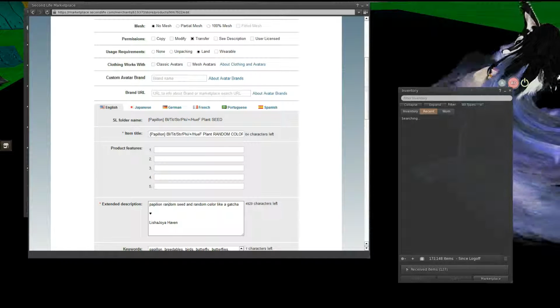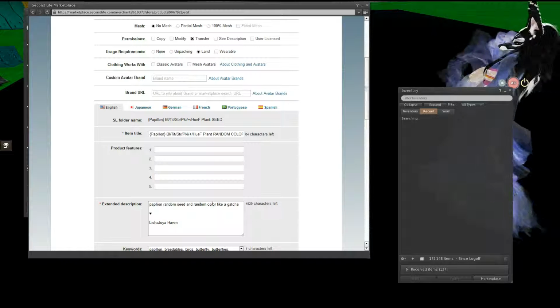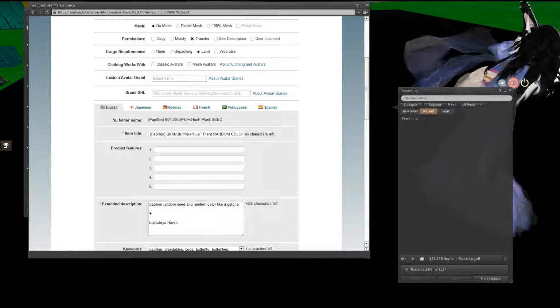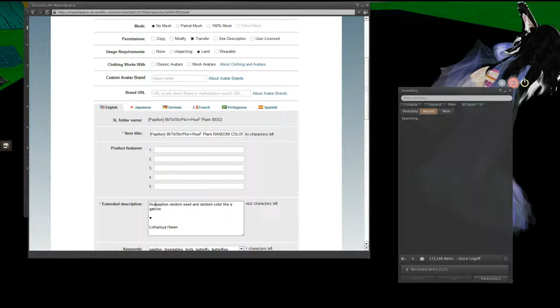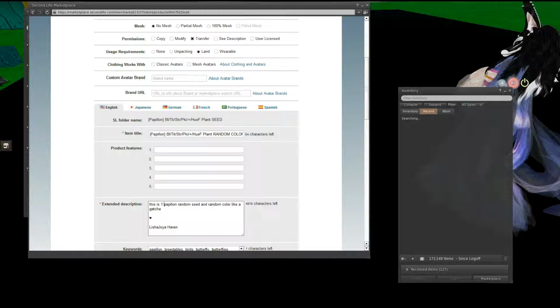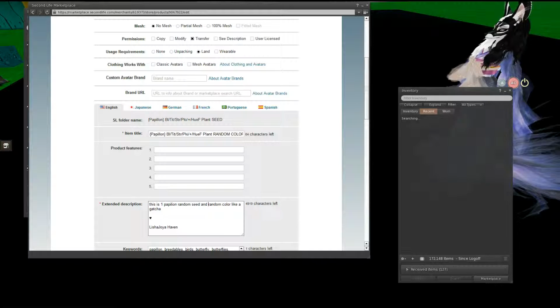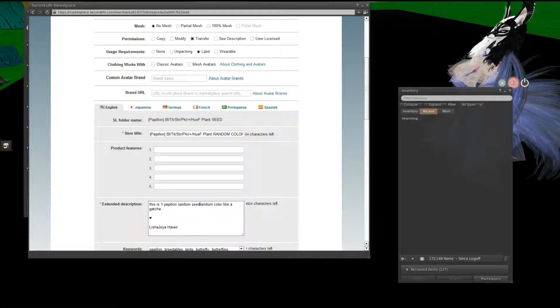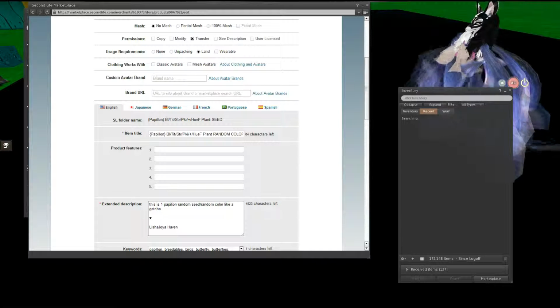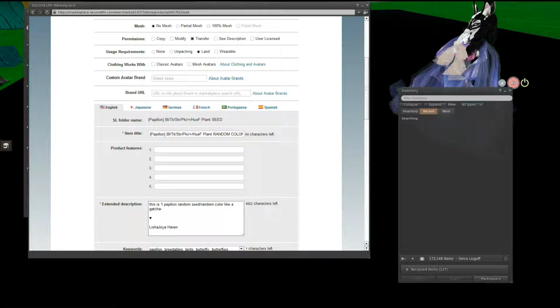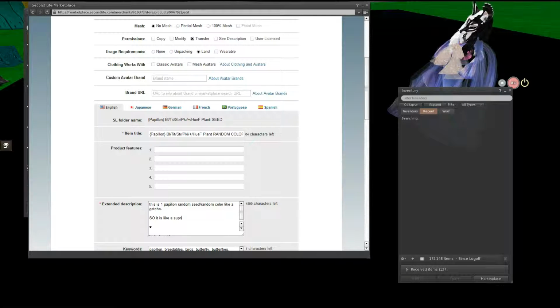Random seed. A random seed and a random color, like a gotcha. This is one random seed, and then I'm going to put random color. Random color, like a gotcha. And I'll say, so it is like a surprise.